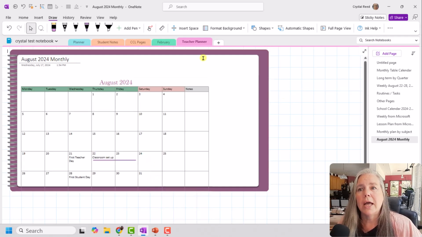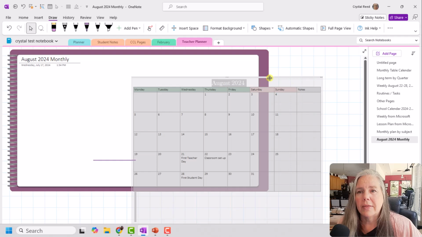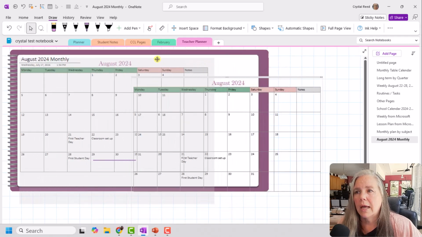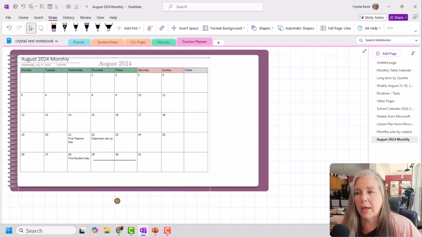So there you go. Now you see the dashed lines are gone from my notebook, and I now have this container that has my entire calendar in it that I can move around, and I can put it wherever I would like, okay?